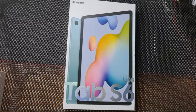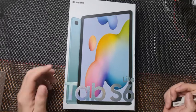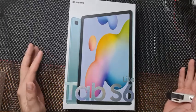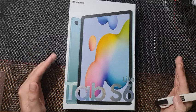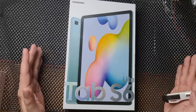And today I'm going to review the Samsung Tab S6 Lite. I think it's the 2020 version, so it's one year late. Recently, I just started to realize that maybe a tab is a different genre of electronics, different from a handphone.